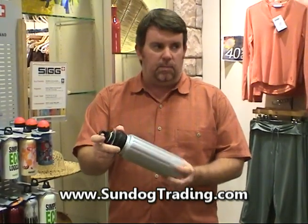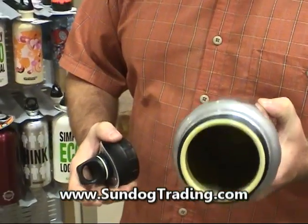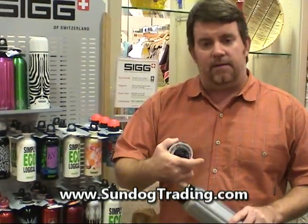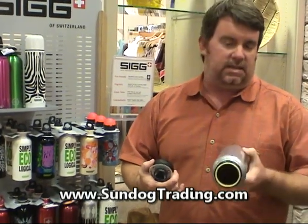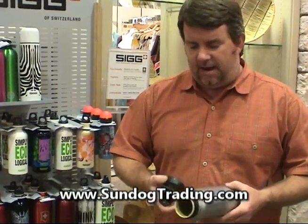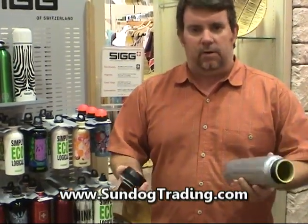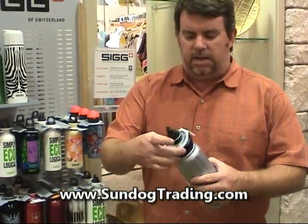You've got basically a double opening. It's still aluminum, it's got the food safe, non-leaching, non-absorptive liner on the inside, but it's got a nice big mouth — bigger than mine. You can get ice cubes in it, you can get just about every version of filter in it for cleaning. Obviously it's really easy to see to get in there and clean, great for filtering water when you're camping. Everything that you love about SIG in terms of portability, really lightweight, the fact that at the end of its very long usable life you can recycle it with your pop cans — all that stuff is still there with this nice big mouth.